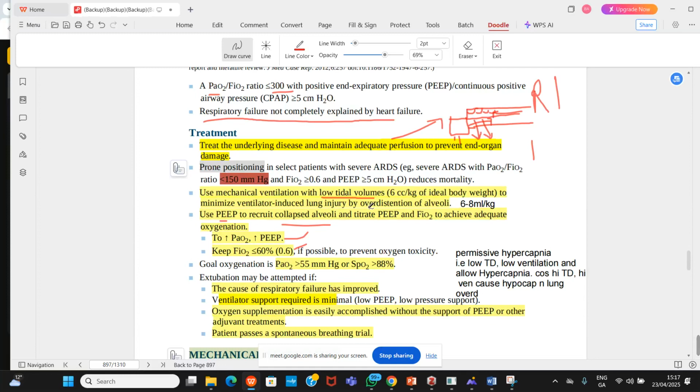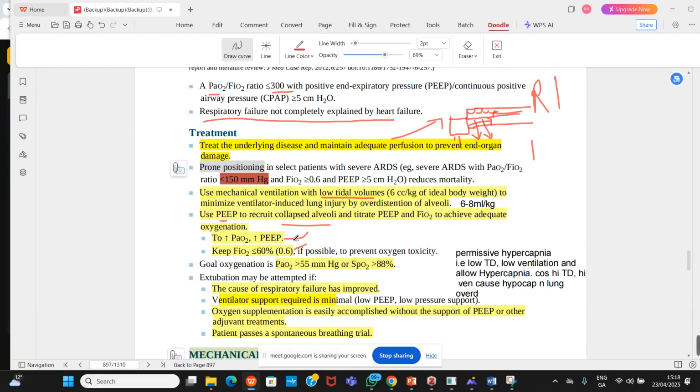Very simple. They give us a situation: someone has ARDS, blah, blah, blah. How do you want to increase oxygenation? That is not the time to go and pick adjust tidal volume. It shows that the person doesn't know what he or she is speaking about. Or adjust respiratory rate, no. Just look for something that talks about PEEP or FiO2. So either you increase FiO2 or increase PEEP.